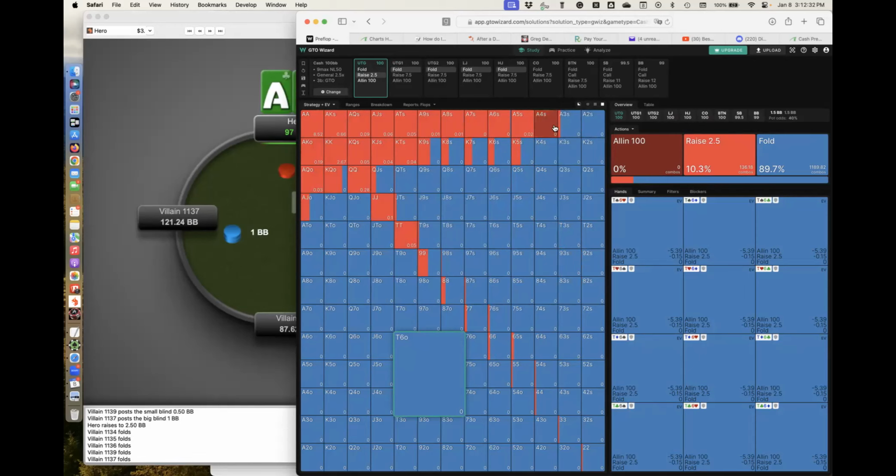You know, this is 9-handed. We don't have the 3 and the deuce. They're gonna work their way in. Under the gun 1, under the gun 2. By the time the low jack is there, they'll be there. But it's gonna be all the suited aces, the suited kings from the 5 up. These are gonna start filling in here. And these are gonna expand, but this part of the range, the aces and the kings, will stay relatively stable throughout the whole thing.